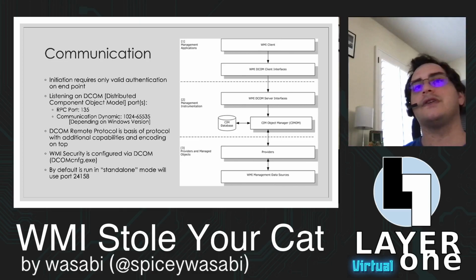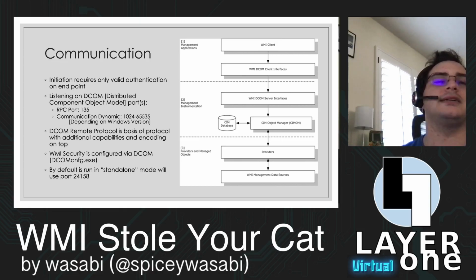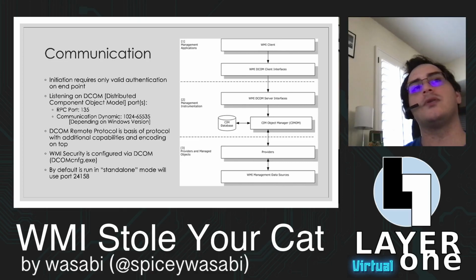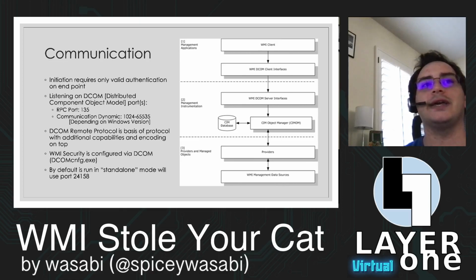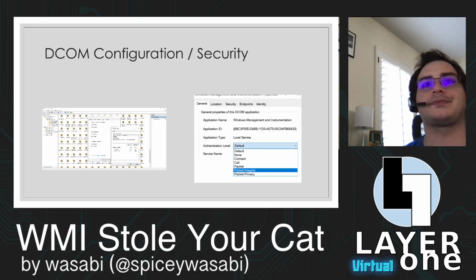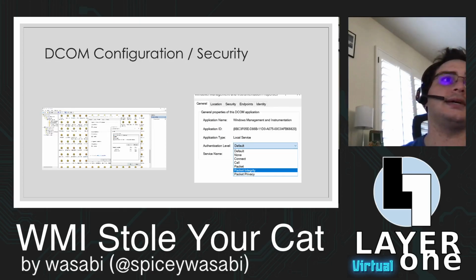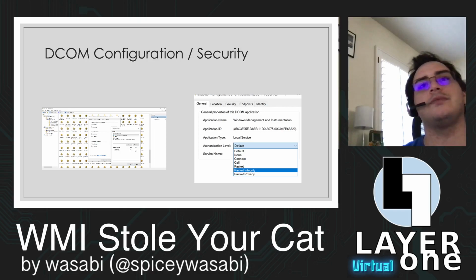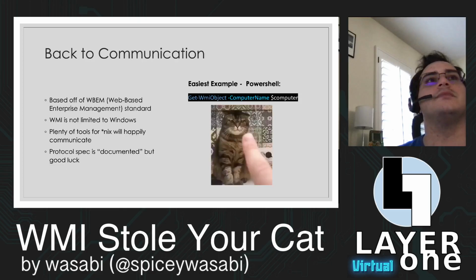DCOM is the basis of a lot of other capabilities. If you're seeing 135 and you're like, huh, that seems familiar, yeah, it's used for a lot of different things. And just like those other capabilities, DCOM configuration, DCOMCNFG, allows you to add or remove capabilities for WMI, where you're setting it to listen on a specific port, which it does have the capability for, 24158, but otherwise you're very limited on what and how to block WMI. This is the DCOM configuration where you can add and remove permissions, security groups, and things like that on who can do what, what it normally runs as, and the default authentication level of who can do what with WMI. We'll get back to that in a second, but back to the communication.